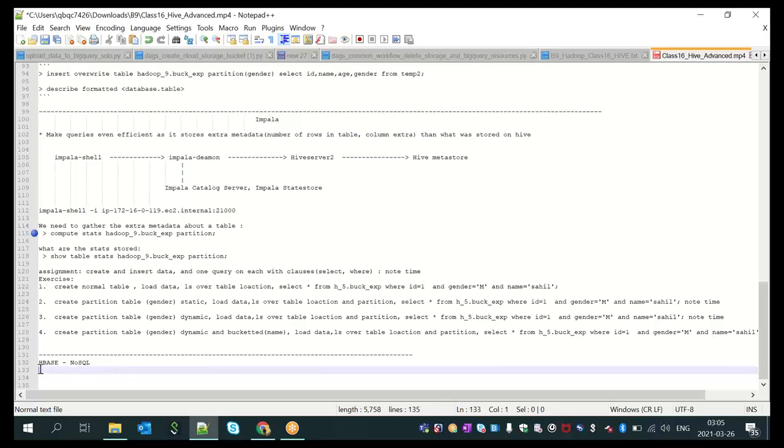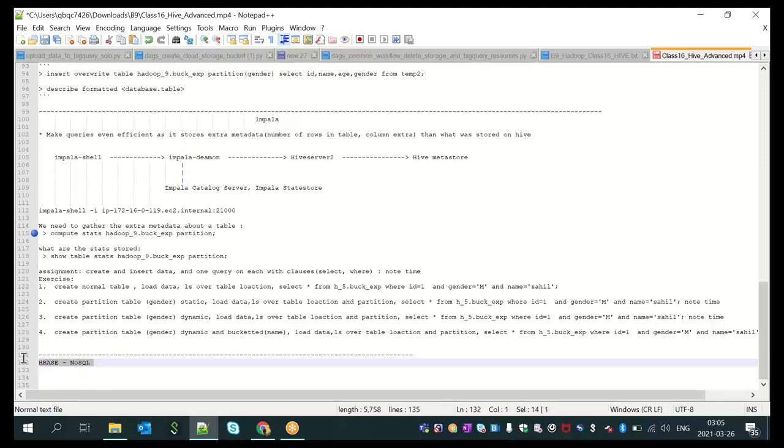Also, I am planning to take a test for all the concepts we have covered so far. So your basic Linux, HDFS, Yarn, Hive, and most probably HBase also.